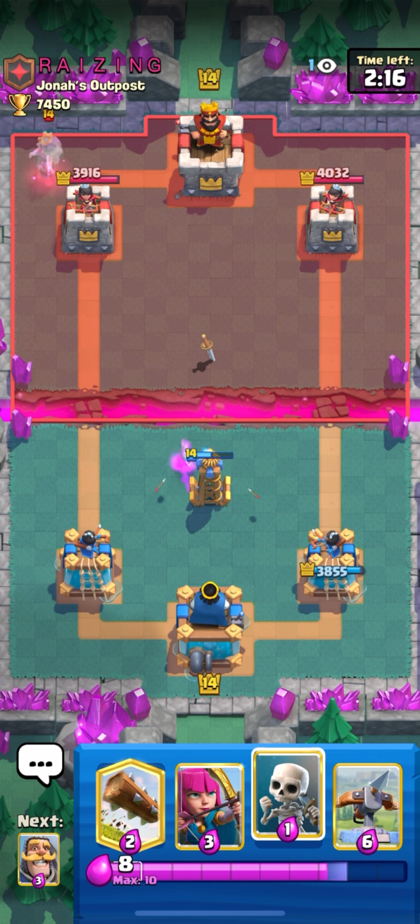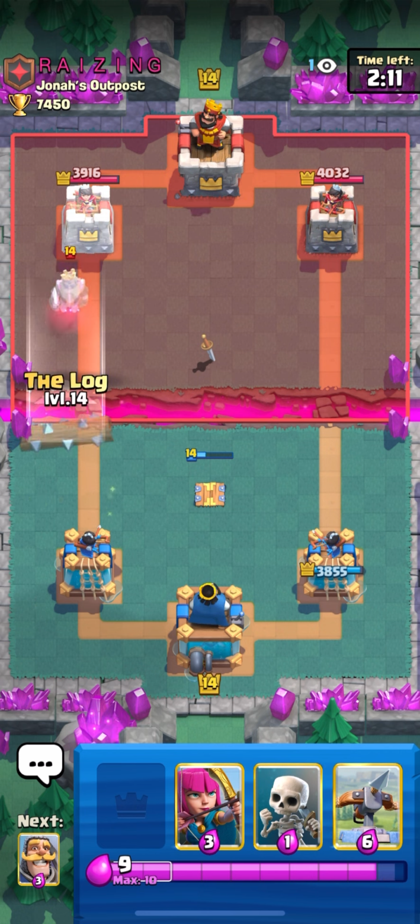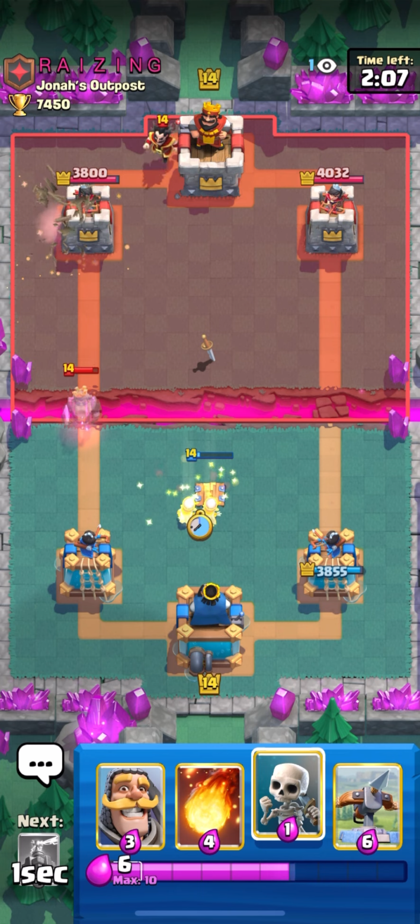And he goes with a Ghost. So this Tesla should kill the Ghost when it comes up. I'm just going to log it to cycle. And I'm going to split archers in the middle to defend the Ghost.